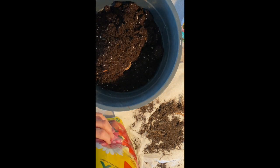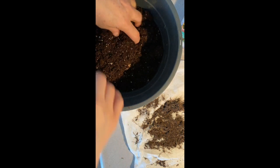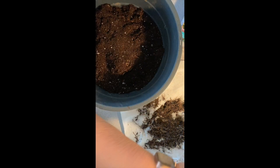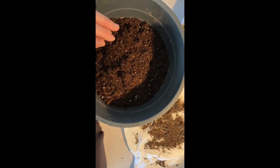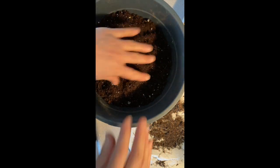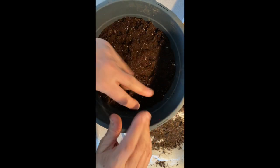And what I'm using for this is the Miracle-Gro potting mix. And I normally am completely organic, but in my pots, I don't really worry about being organic. And this was on sale. I got 2 bags for $5, so couldn't really pass that up. So you kind of want to just snug them down in there, and then I will water this in.